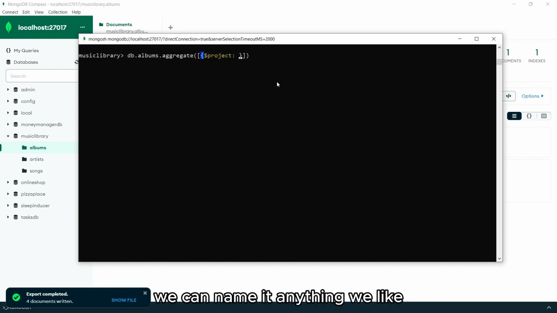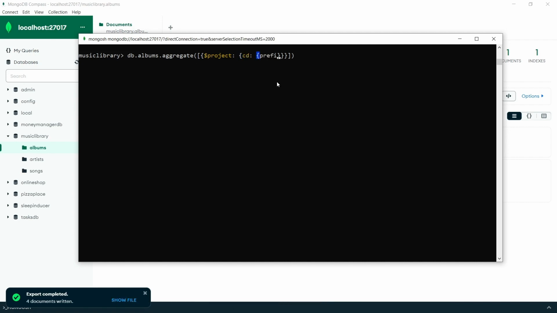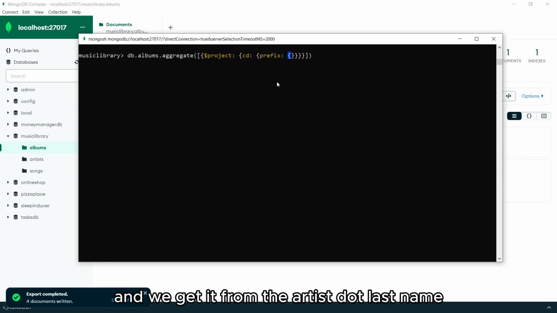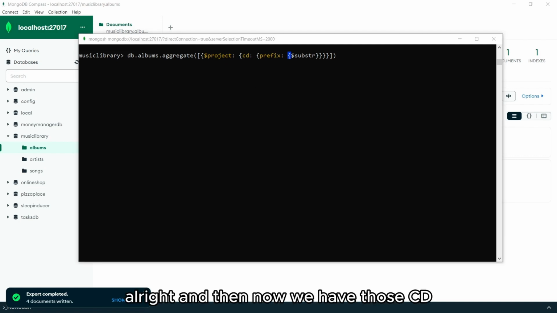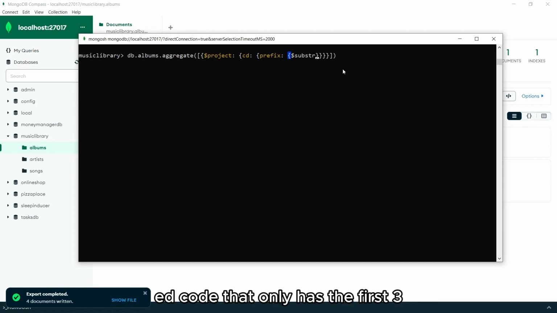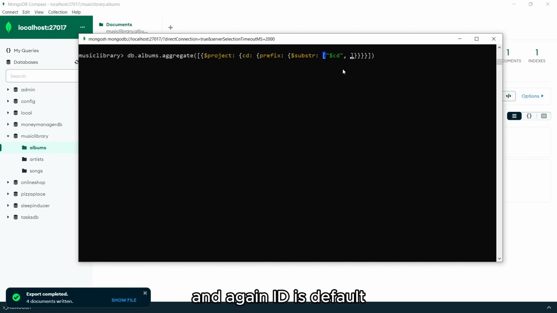We can name it anything we like. So for here, let us make use of the last name. And we get it from the artist dot last name. Right. And then now we have those CD code that only has the first 3 and the last name of the artist of the album. And again, ID is default.